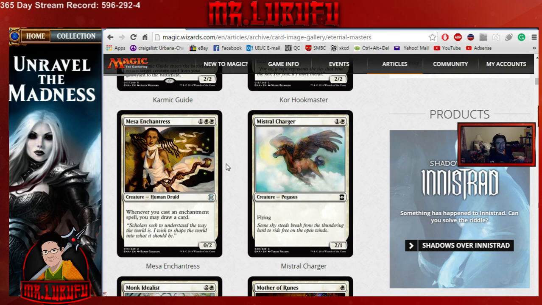Mistral Charger is our Welkin Tern of the set. So it's a 2 mana, 2/1 flyer.